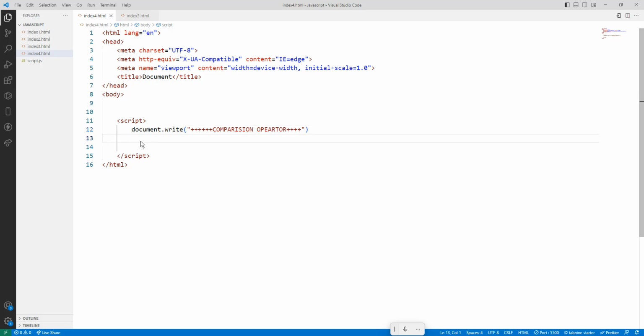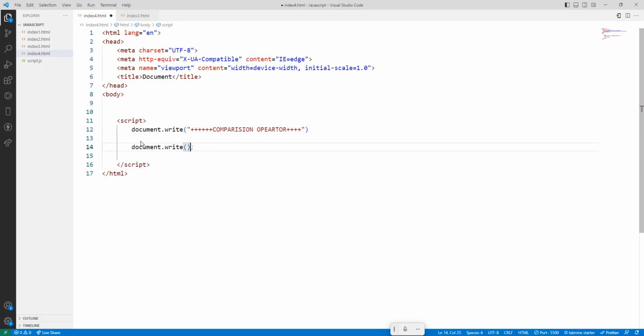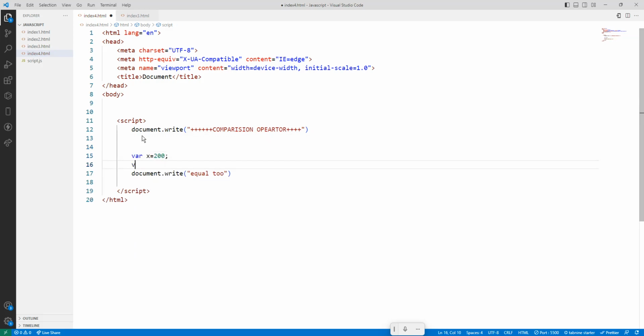So first one is document.write, the equal to. Variable x equals 200, variable y equals 200, sorry, 300.